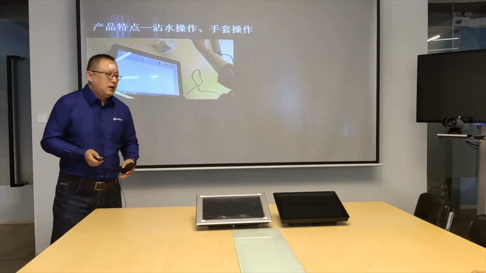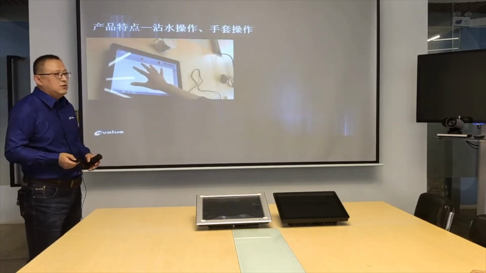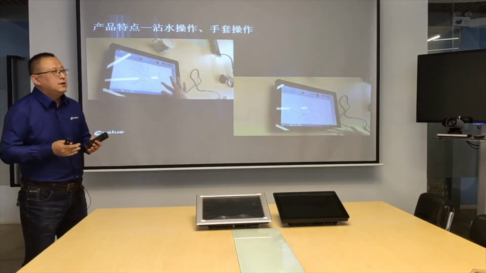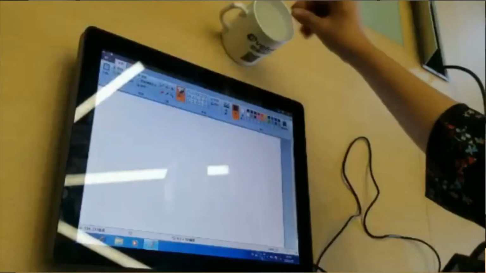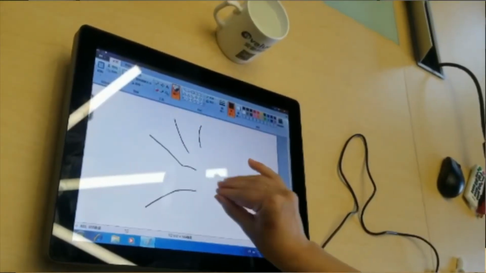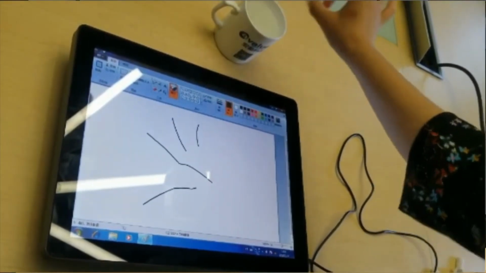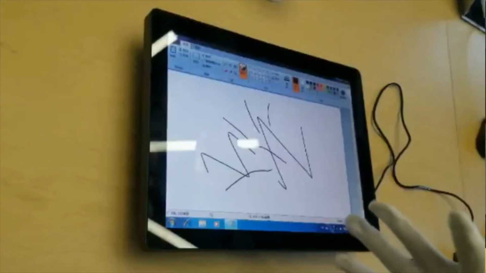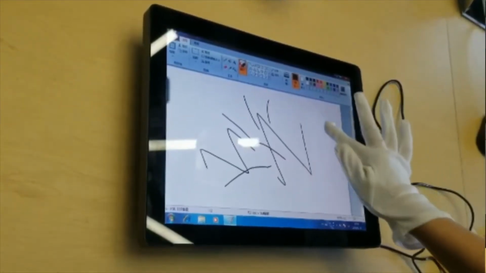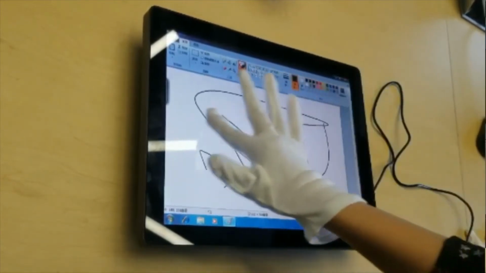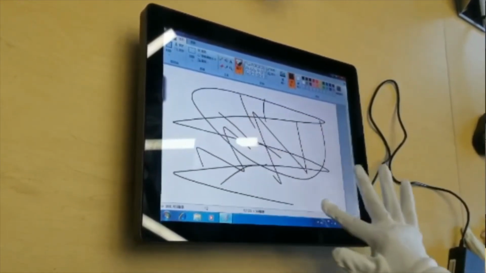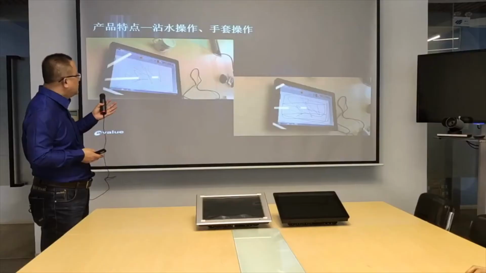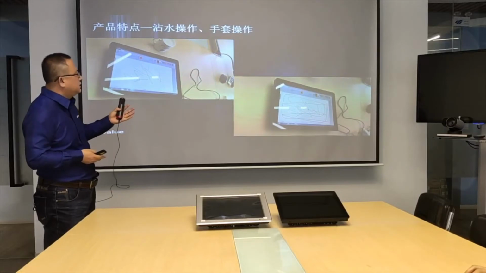Here on my left side, you can see this black-colored computer. The first point I want to mention is that through many years of real-world customer experience, in a lot of situations, you'll find that with a traditional resistive touchscreen, it loses functionality under wet conditions and also in work environments where gloves are used. But as you can see here, it's still running smoothly. This is because we made thorough industrial and technological adjustments based on our customers' experiences and feedback.